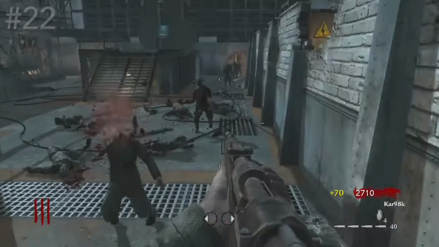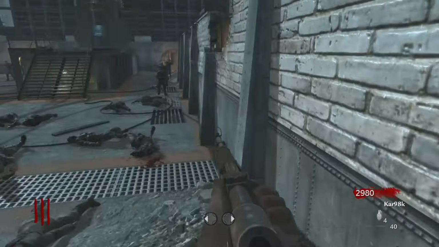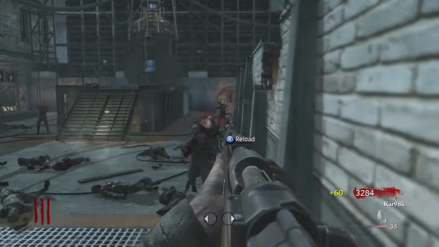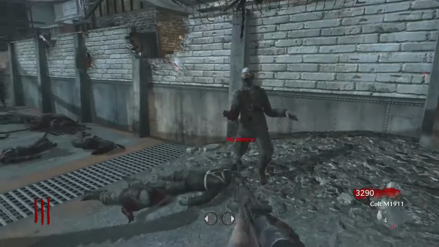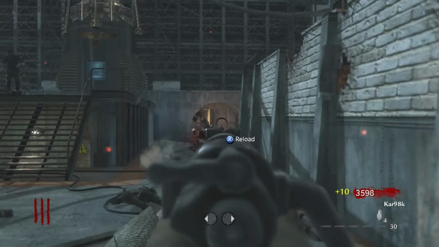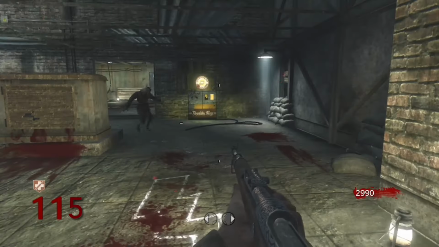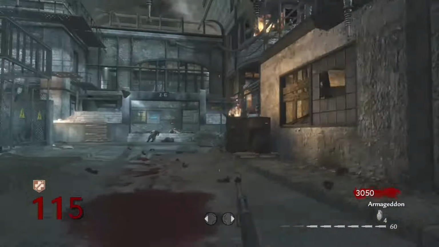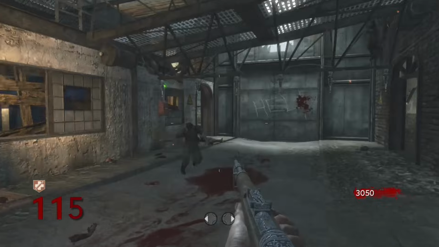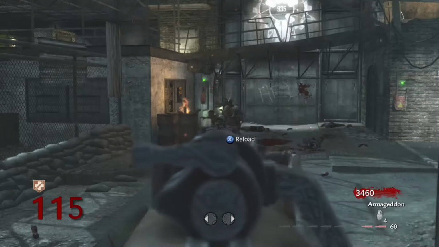At our number 22 spot is the Kar 98K, and I think it's unfair to even put this on this list. It is an amazing gun. It's great for headshots, it's great early round, by the time you get to the mid rounds, you might want to get rid of it, but in all seriousness, it will do fine for the first couple rounds, but just after that, I wouldn't use it much. It's not bad Pack-a-Punched, but there are just better weapons, at least for early to mid rounds, and even for high rounds as well.